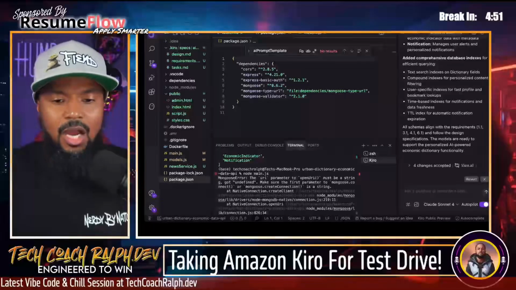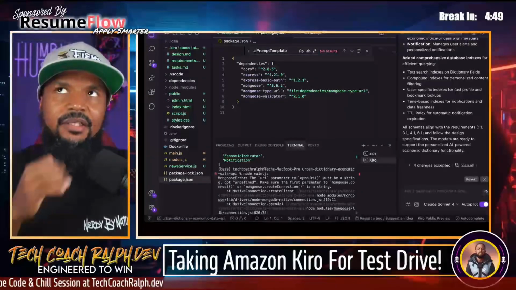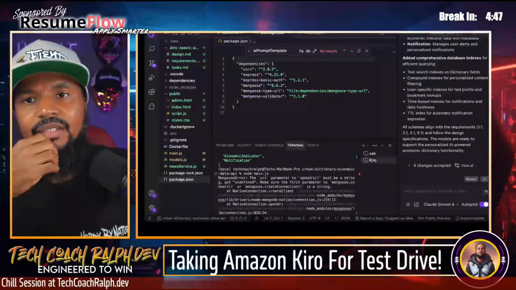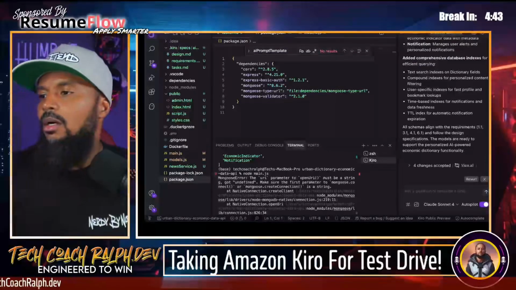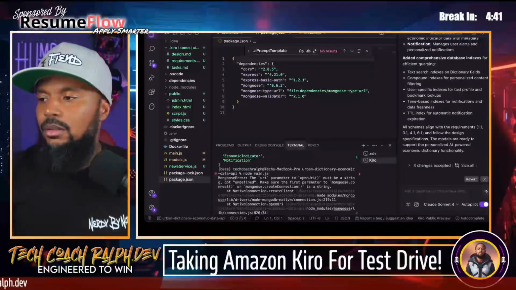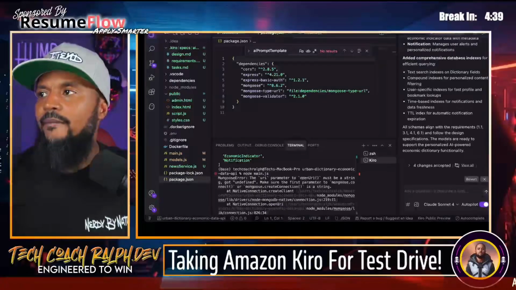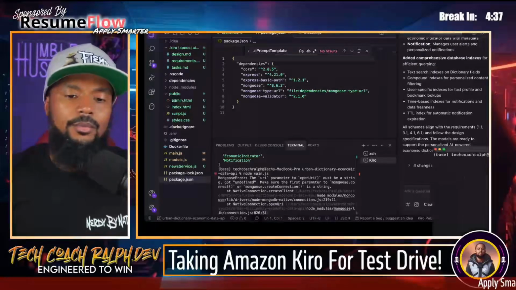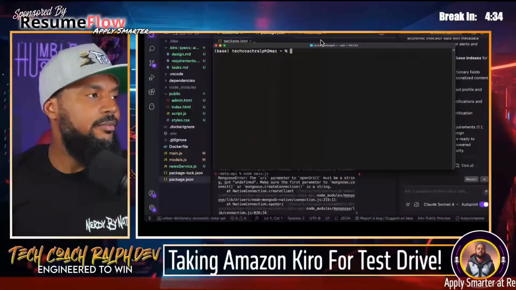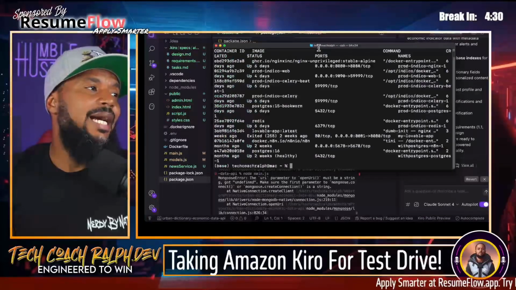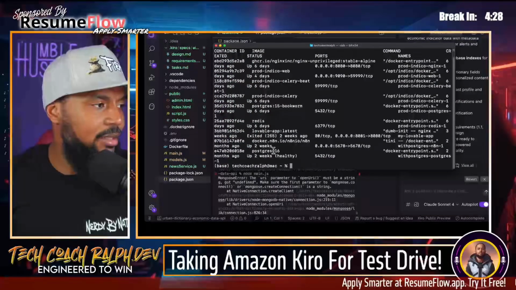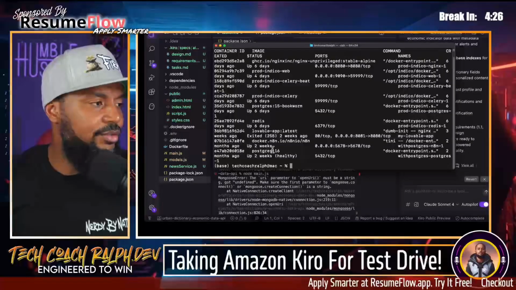Let's take a look at Docker. See if I have the old database up and running for this. I'm gonna clear that out. Bring this over here. Docker ps -a, and we have Postgres.